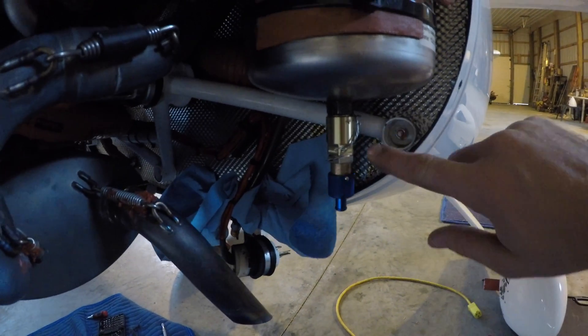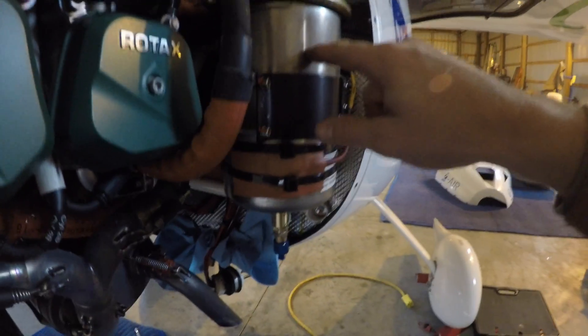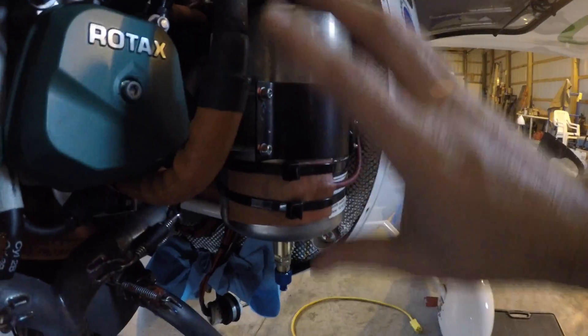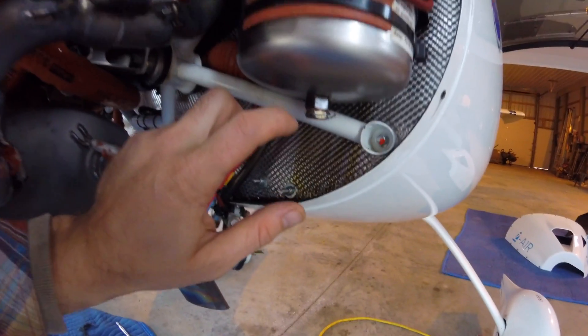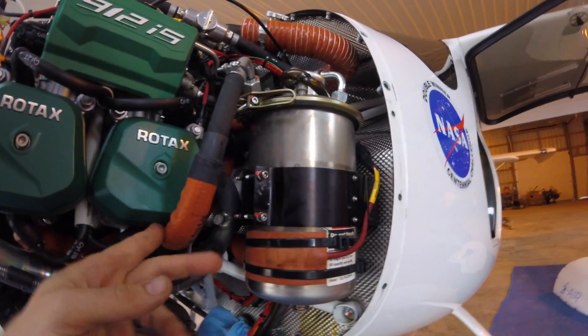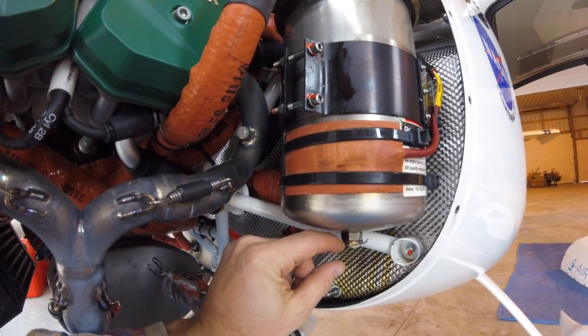The adapter does hit the cowling — it drops down about half an inch — so I need to raise the oil tank about half an inch. The problem is there's a heater pad glued on, so I'd have to move that down. I ended up reverting to the old plug because the other one was just too long. Rotax actually sold me that adapter and has installed it on other Pipistrels, so I've asked them what they've done to make it work. You can't raise the oil tank because of a groove and the line lengths, so hopefully they have a shorter adapter piece.